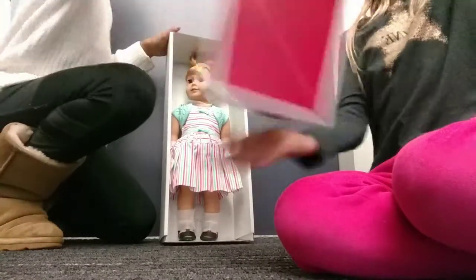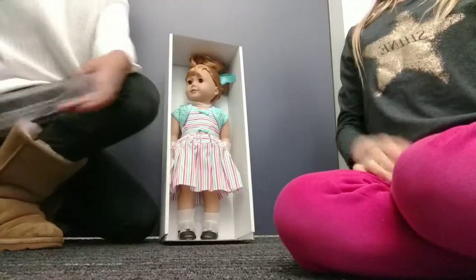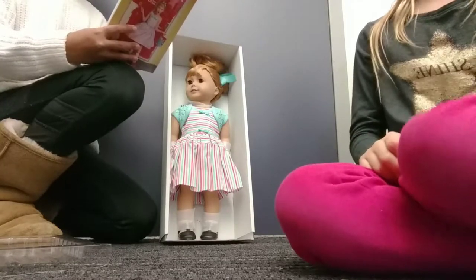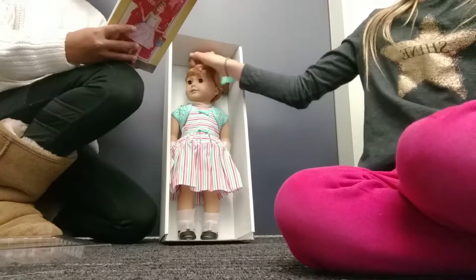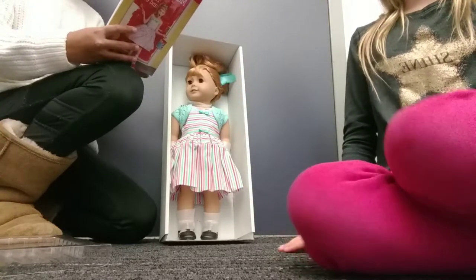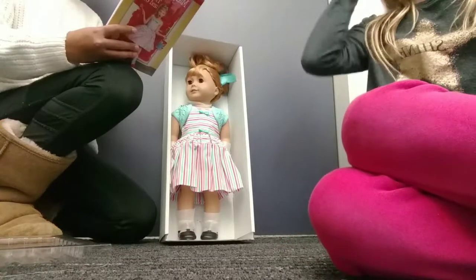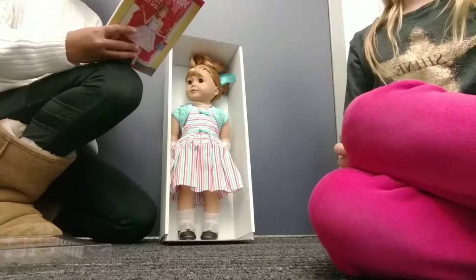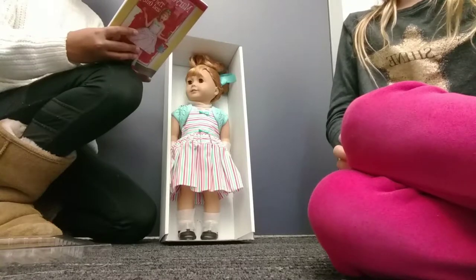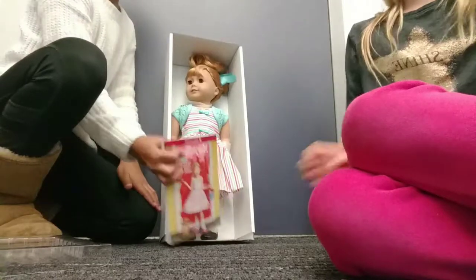Oh, the book's in here. Okay, so the book — I'll read the back of it. Mary Ellen wants to stand out, but with five brothers and sisters, it's not so easy. Giving herself a haircut doesn't go quite the way she expects, and when she draws a cartoon of her teacher on the first day of school, she draws more attention than she wants. At least her drawing skills help her make an interesting new friend. Together they might be able to win the geography bee, but only if Mary Ellen can find a way to help her old friends get past their prejudice. That's Mary Ellen, the one and only.